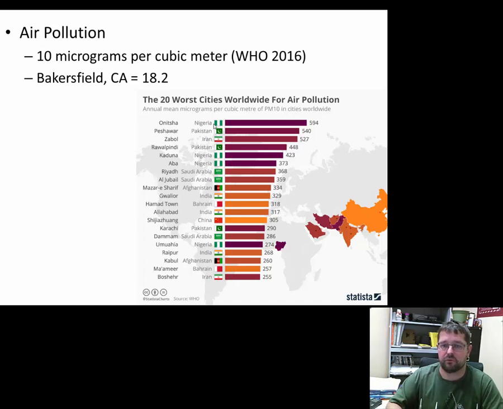People are trying to carpool, cut down on the amount of carbon dioxide that is coming off plants and things like that. We have carbon scrubbers and other policies that are in place. But still, even with that, we have a number of cities. Bakersfield is not the only one. I don't want to pick on Bakersfield, California. We have a number of cities that are above 10 on average micrograms per cubic meter per year, which would be concerning to most people.